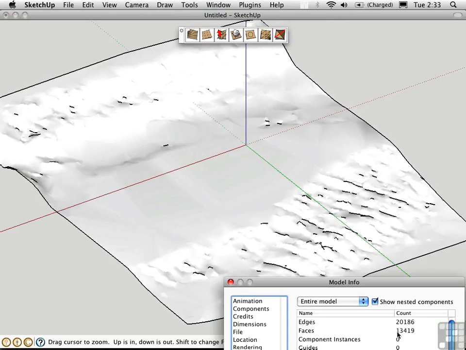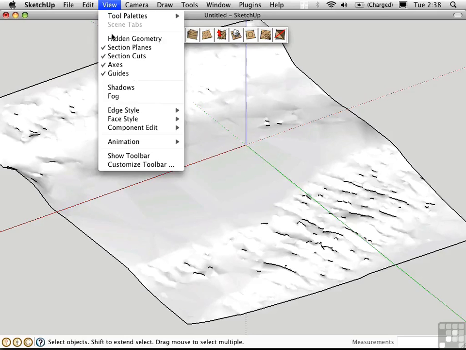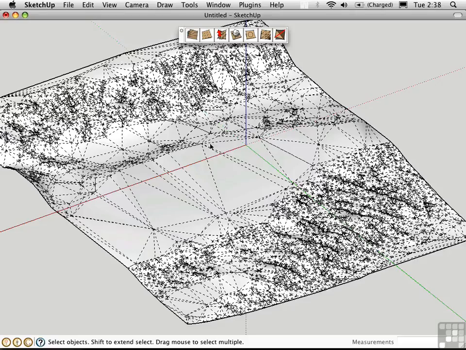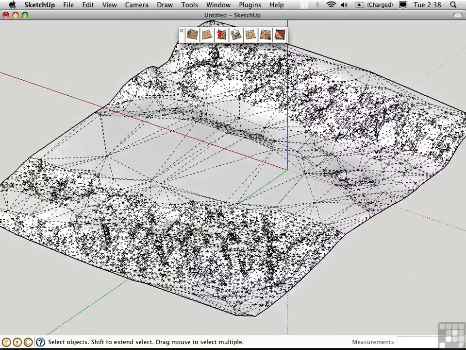I'd like to get these numbers down so that the model will be more responsive in terms of 3D performance. So to do that, we'll use yet another plugin called the Terrain Reshaper by Didier Bur of the Ruby Library Depot. Let's take a look at the hidden geometry to expose the internal structure of this object. The mesh was created from all of the contour lines, and it connected those contour lines kind of arbitrarily wherever the contours happen to have endpoints. This resulted in a very complicated mesh.